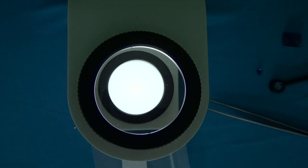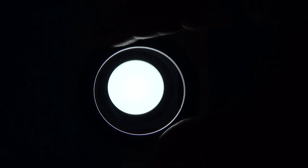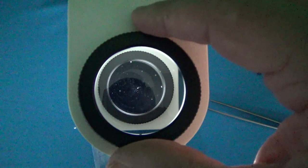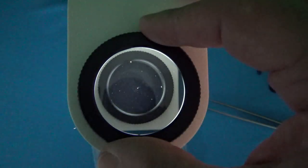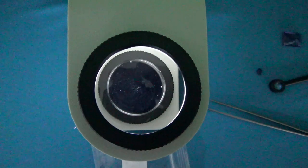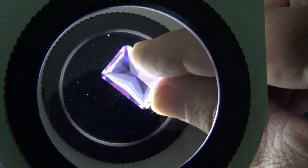When you start using your Polariscope, make sure that you have your filters to the dark position. You want to rotate that top filter, the analyzer, to where you're totally in the dark position. You can see here as you rotate it back and forth. Of course, that plays tricks with my camera. But you can see how it goes from a light to the dark position. And you want to be sure you've got it as the darkest position possible, because that's where you're getting the best plain polarized light. There's always dust particles. Don't worry about those little white specks. They're going to always be there.